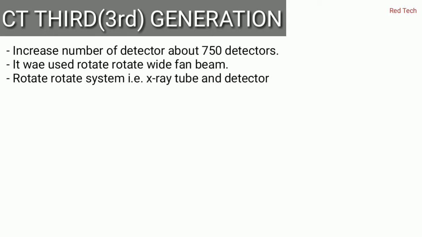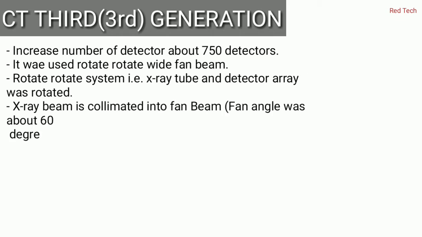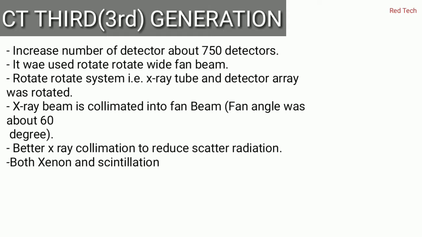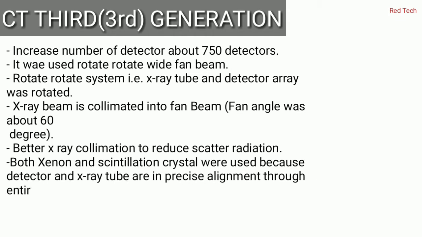In the third generation CT, 750 detectors were used. It was a very huge number, the largest used in any generation of CT scan. Basically, the name rotate wide fan beam means a rotate system is used, in which the X-ray tube and detector array both are rotated, and the X-ray beam is collimated into a fan beam.